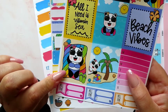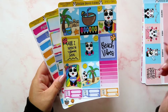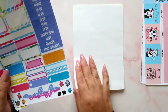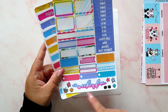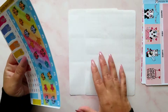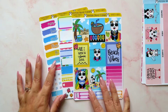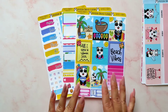I picked up the Beach Vibes kit — this was me last week! We have eight full boxes, some bill dues and a tracker — it's really vibrant and the print quality is amazing. We've got functionals, some trackers, a beautiful weekend banner, a little bit of deco, some headers, holiday washi, date dots, date covers, and a little bit of functional down there too. I should mention this is the white space mini kit — Pookie Bear Cuties does kits in many different configurations, but I usually go for white space mini kits so I can use them in my salary and my memory planner.